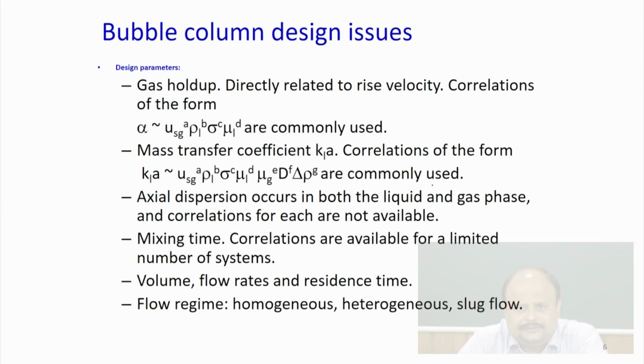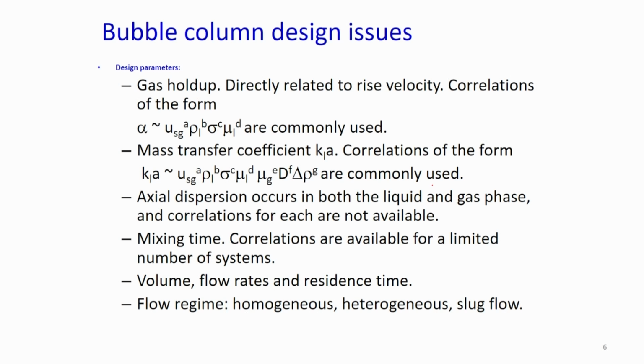Now, what is the typical issue? If we go for the design of the bubble column, I will solve some of the equations, but I am not going into detail because these are individual topics of research which require great time. I am just giving you a glimpse of everything here. So, for bubble column design, what is the typical issue?